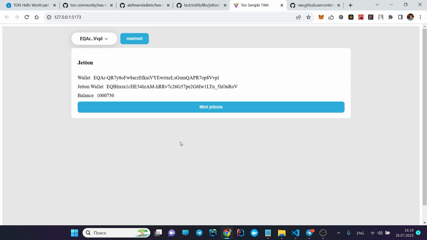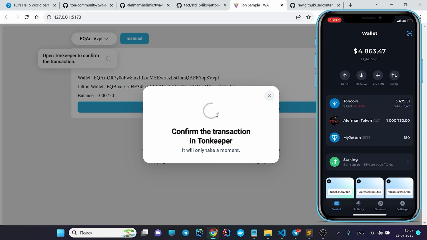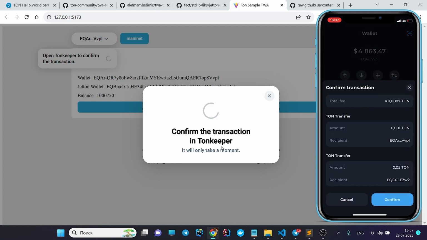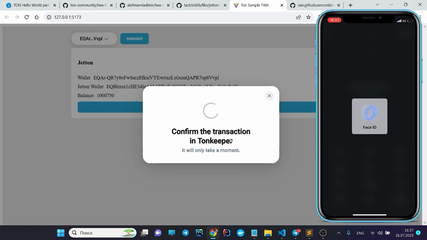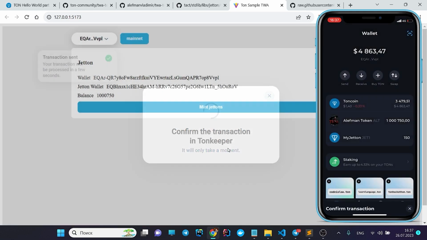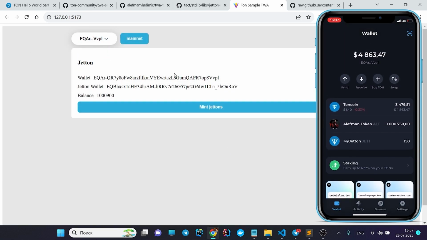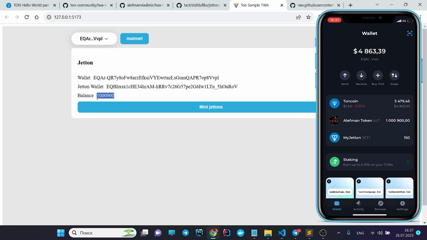Super. And let's now check that everything works and try to mint our tokens. So we see that a transaction confirmation appeared. I click confirm. And yes, my balance has changed.